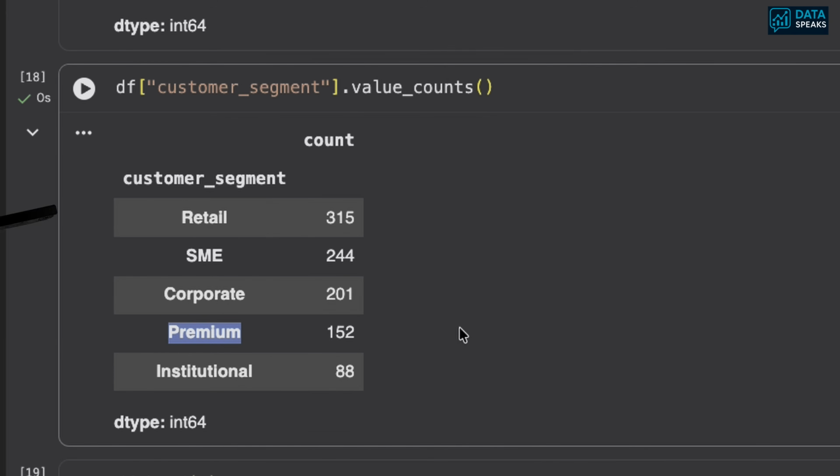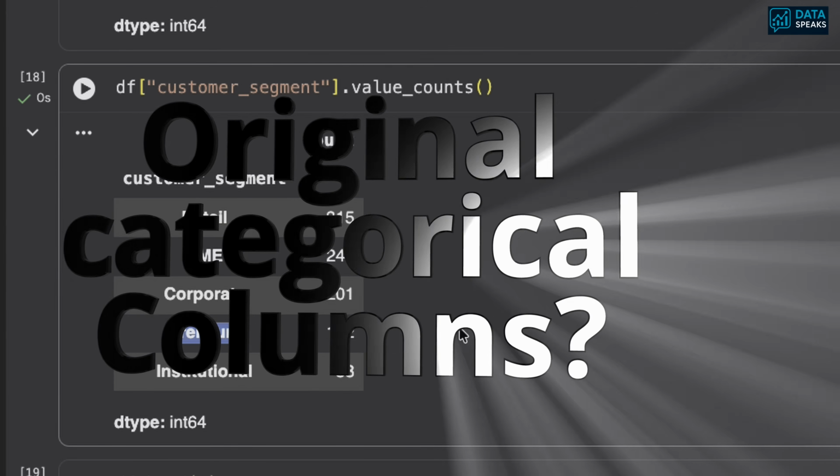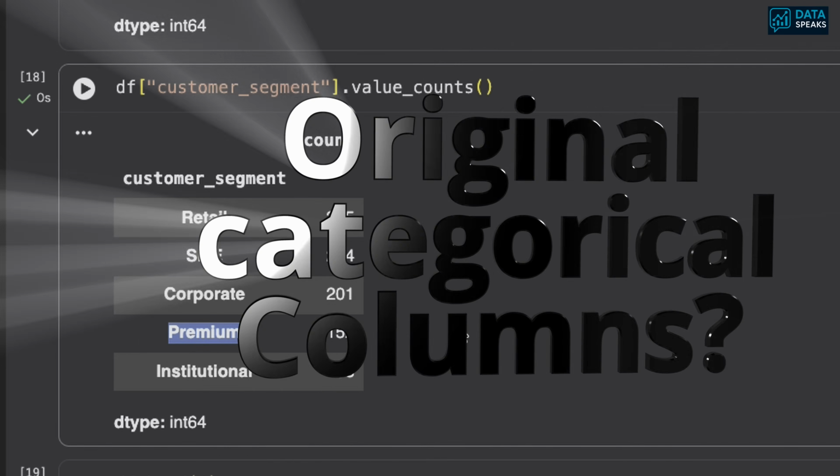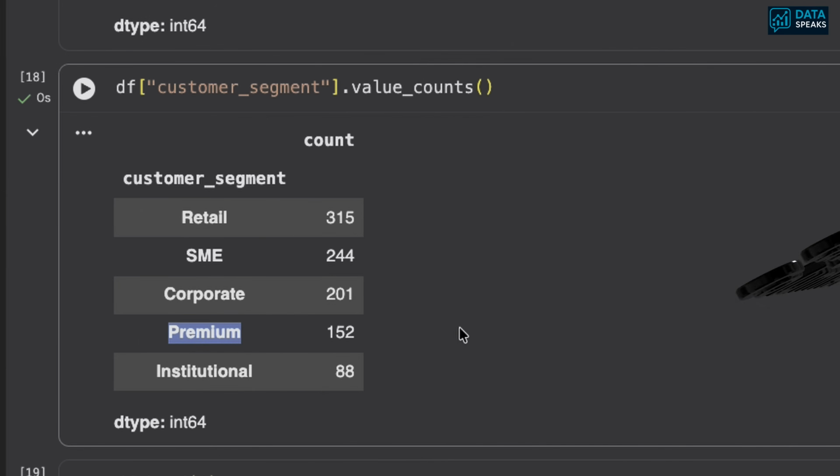Your question might be, what happens with the original column? Basically, the original column will be excluded as part of the process. We will no more need the original column, because it is the same representation in a numerical way once we convert those into dummy variables. Let's go ahead and see in the Python code how easy it is to do the same.